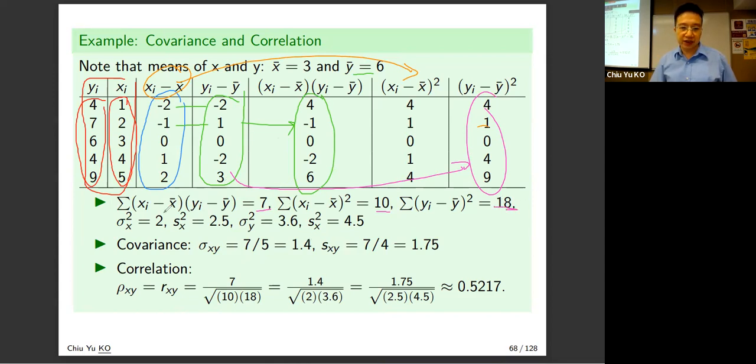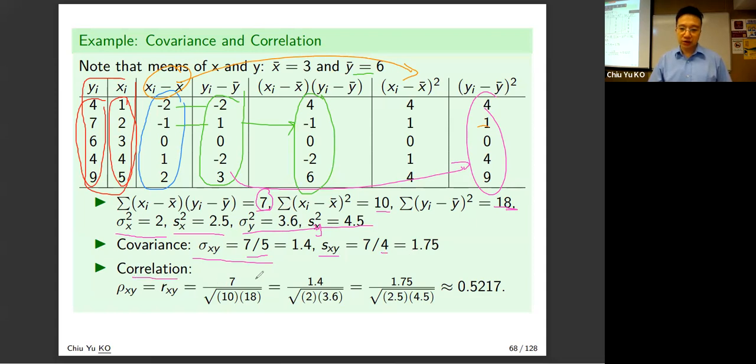Because of this, you can calculate the variance of X in the population version and the sample version, and the same for Y. Also, this will be Y, sorry, typo. For so many years, I've had a typo. Not too many years, but two to three years, but that's still a typo. So here we can calculate covariance. It's just the sum of this over how many of them, divided by n. The sample version is divided by n minus 1.